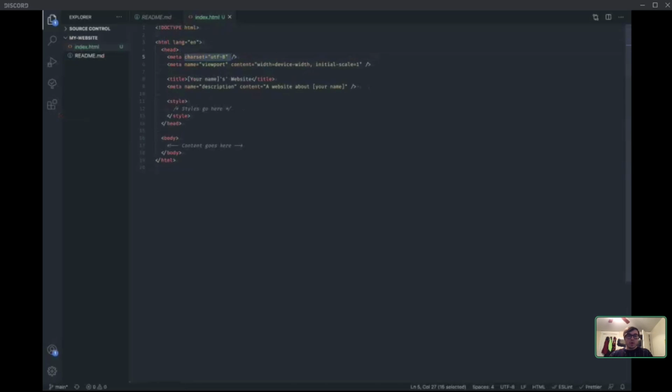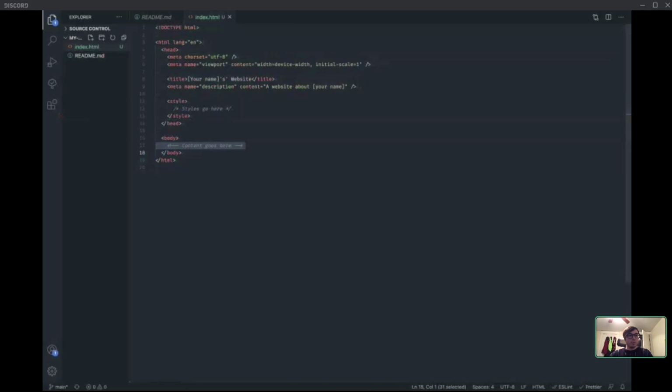This one tells it what character set to use. This viewport stuff will make it so the website scales on mobile correctly. Title will be what appears in the title of your website, like in the tab. Description is more for search engines, but it's important to put, I think. Style is where we're going to put our CSS, and body is where we're going to put our content.